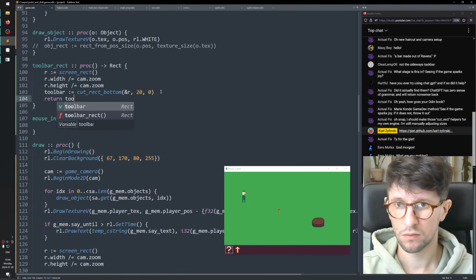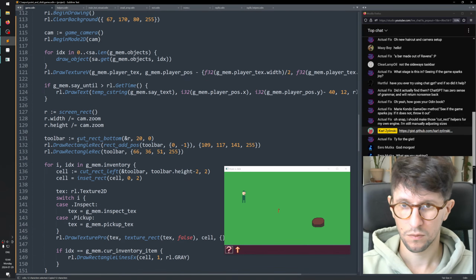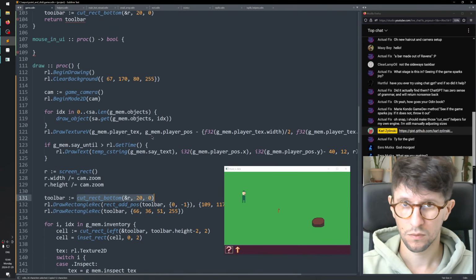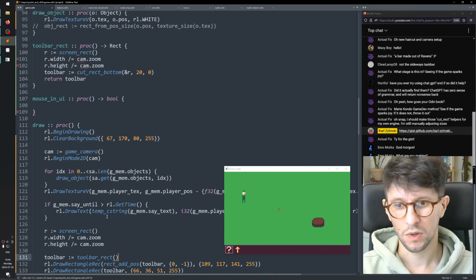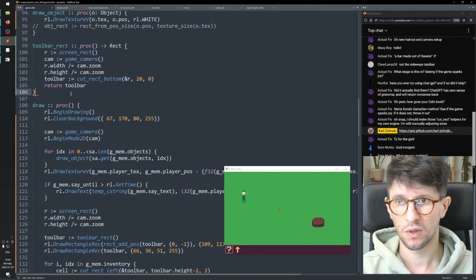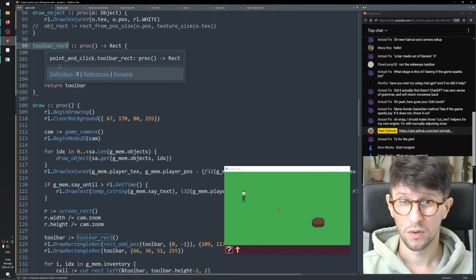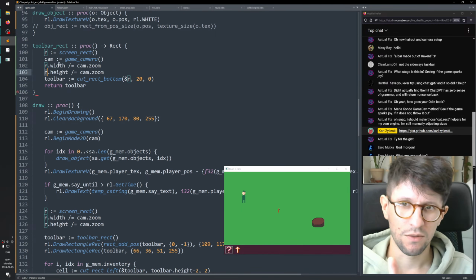Return toolbar. That is the camera as well, that thingy. That's fine. And I don't need that. I can just do exactly how you do these things.